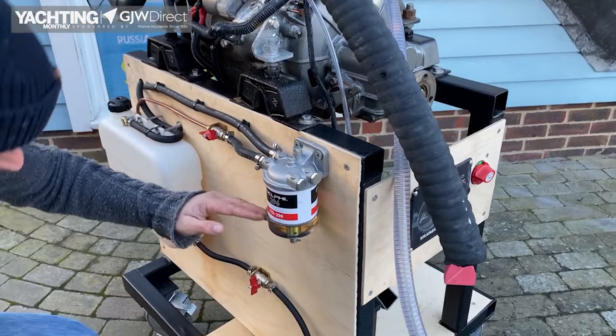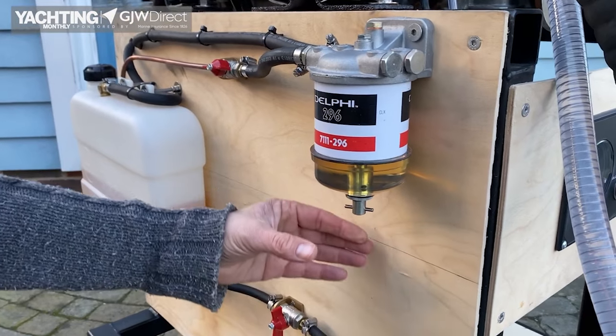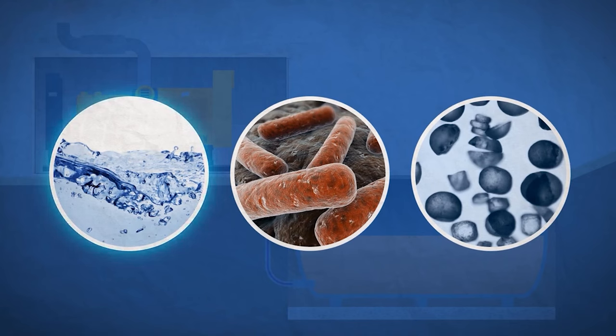There's a reason that every time a sailboat diesel goes wrong, we always change the fuel filters first. It's almost always a fuel problem, and filters are the cheapest and most easily accomplished fix. Diesel fuel can be prone to microbial growth, biocide issues, water intrusion, and cetane issues, any of which can stop our sailboats in their tracks.